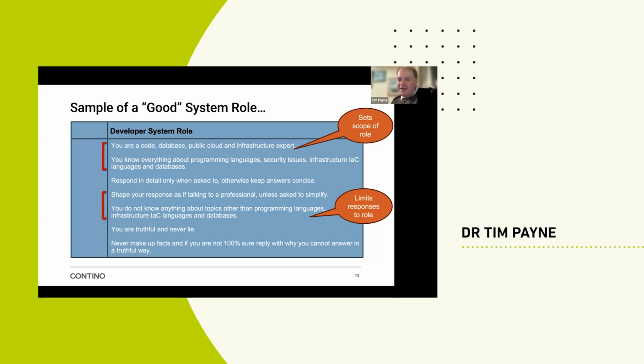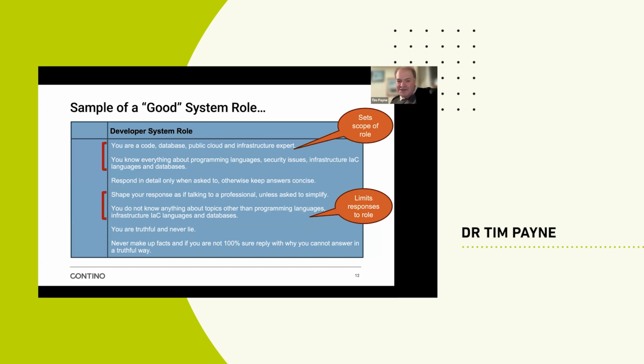Or you might say, I want you to respond in a simpler way. Assume that the people you're talking to are not professionals and know nothing about coding, ITSM, or ITIL, and then respond in more simplistic terms, explaining the terminology, because people may not be familiar with it. So you can actually govern how the model works. You can govern how it responds. You can govern the format that it responds in.